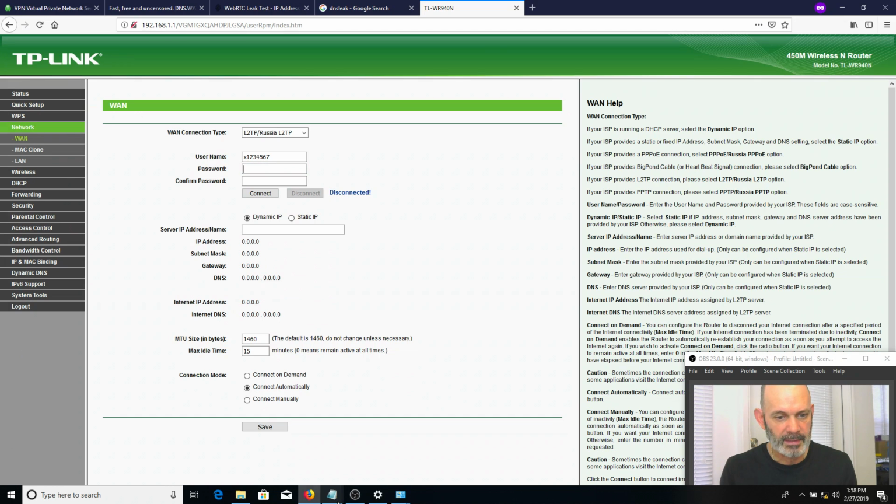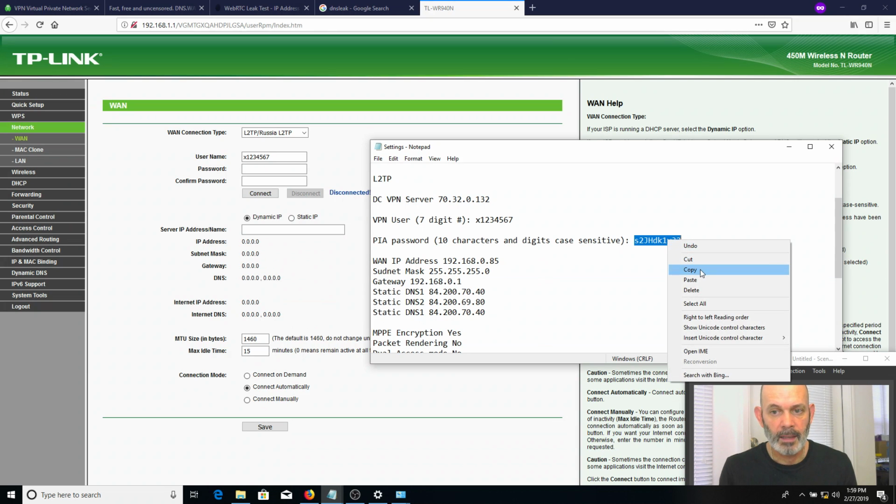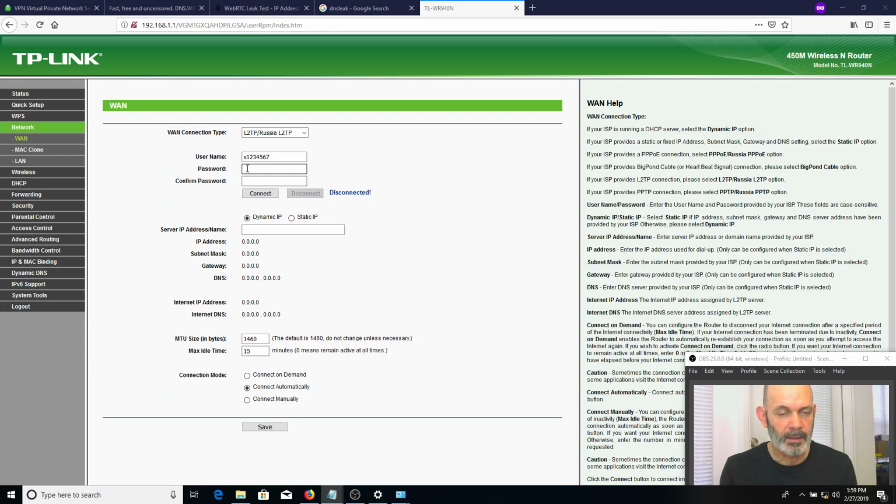And let's go back to this again. Then the password will be a 10-character string like this, and it's case sensitive. So if there's an uppercase H or J, or a lowercase k or d, it all has to be exactly the same. So I'm just going to copy it. You can do the same with yours and paste it in there. So let's Control V. You can't right click here and paste, but you can do Control V. And here we're going to go to the next step.